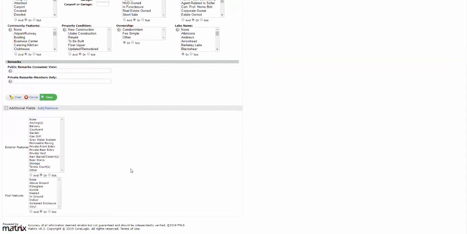characteristics that I'm looking for, also notice that at the bottom, I can add additional fields. So you see down here I have pool features. Maybe I only want to see houses with pools. So for me to do that, I'm going to click none and then put my dot next to not. So I'm looking for listings that do not indicate that they have no pool, right? So if you need to think about that for a second, again, remember you can always pause this video if I just kind of threw you a curveball there, okay? But you can add and remove properties, right?